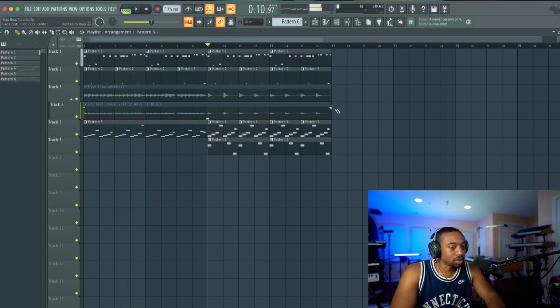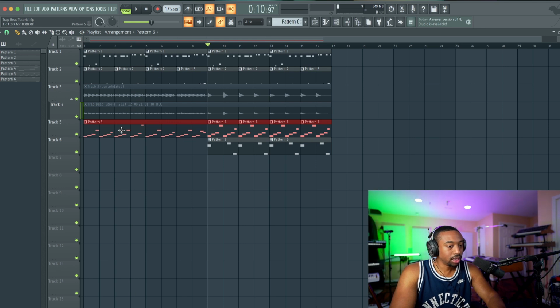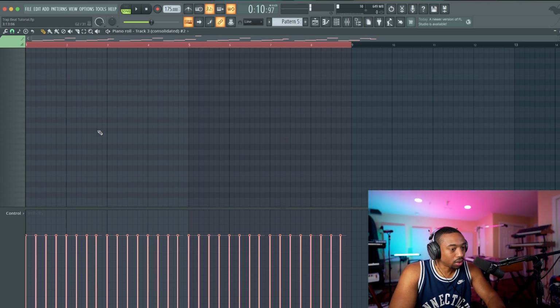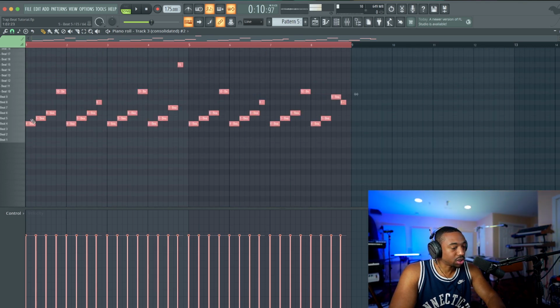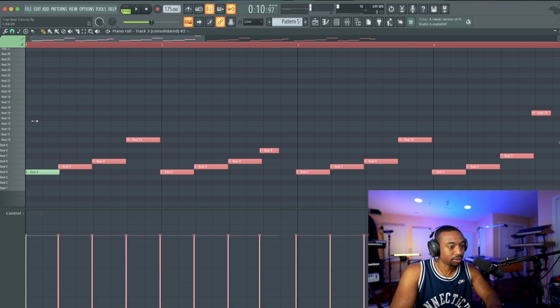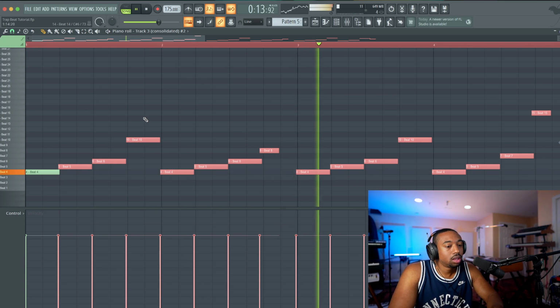I think the vocals are just a little too slow. So what I'll do is combine all these vocals, and let's make this pattern 5. I'm going to take all these notes in pattern 5, hit Control A. I'm going to hit Control Shift to deselect the first note, but then every other note, I'm going to hit Alt Left to nudge them to the left, so they're a little bit ahead.